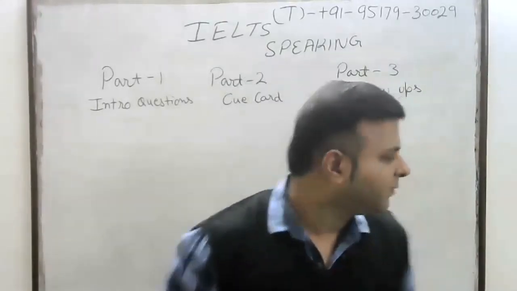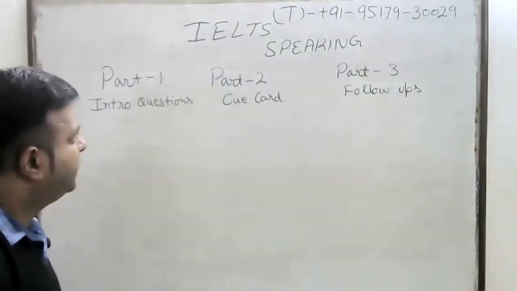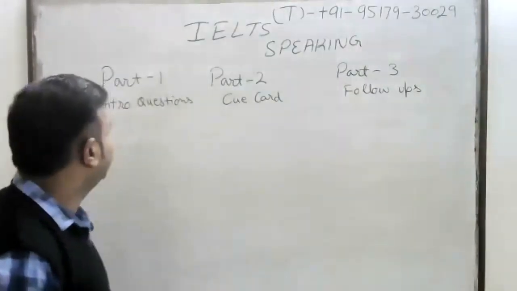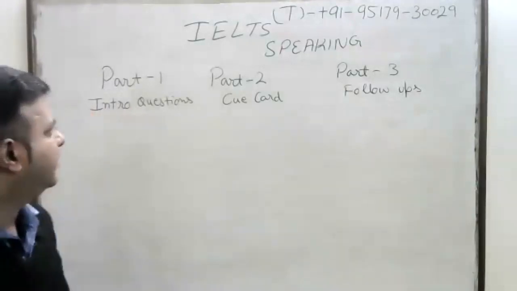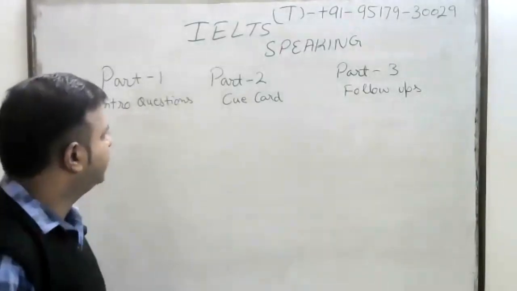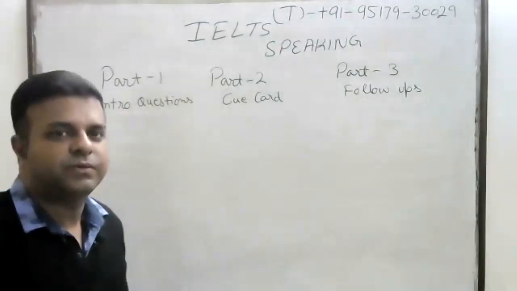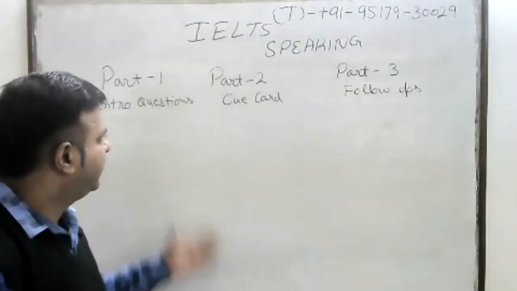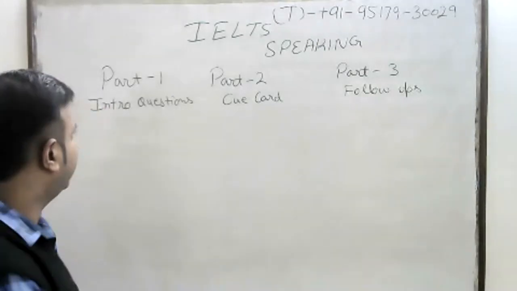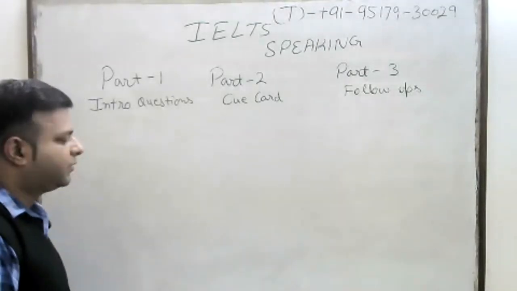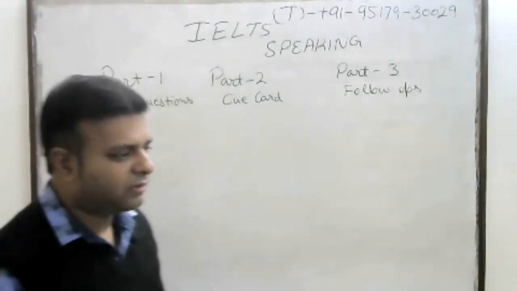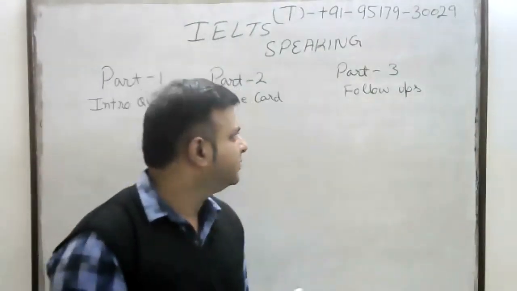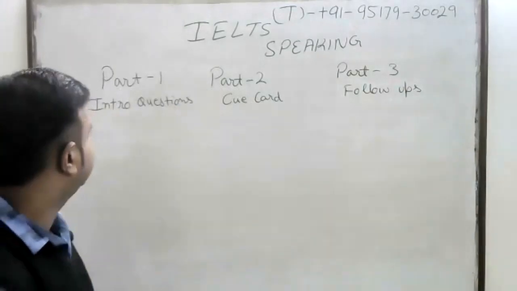Right. So let's begin. Now, in IELTS speaking, as you can see, there are three different parts. We all know that. Part one is introduction questions. Introduction questions are those in which the examiner is going to ask you about your likes, dislikes, your hometown. There are various topics that we all know about: hometown, likes, dislikes, accommodation, gifts, travel, reading and so many things, right?